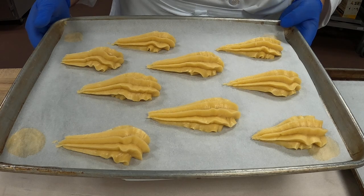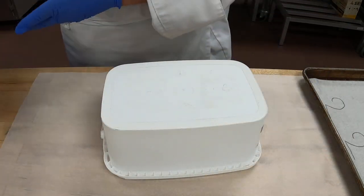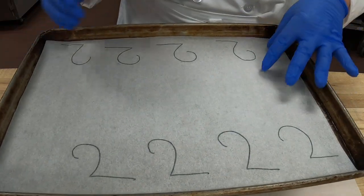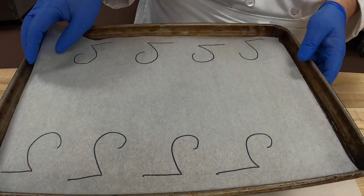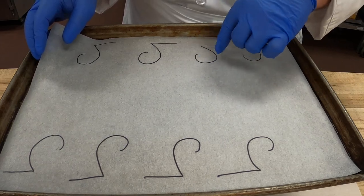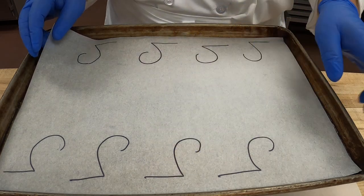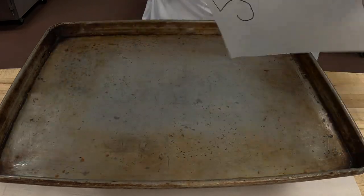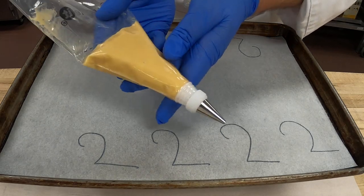Those are the bodies. I'll show you after they're baked how to put them together. What I did is turn my paper backwards, and I got my marker and marked it backwards too — you can see how I marked them all. Then I'm going to turn it over — don't forget to turn it over — and I have a number five tip here.